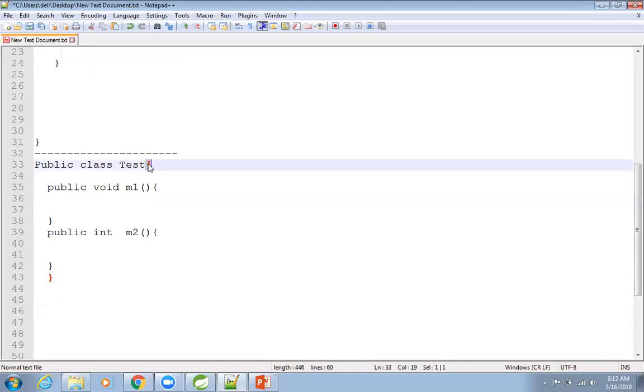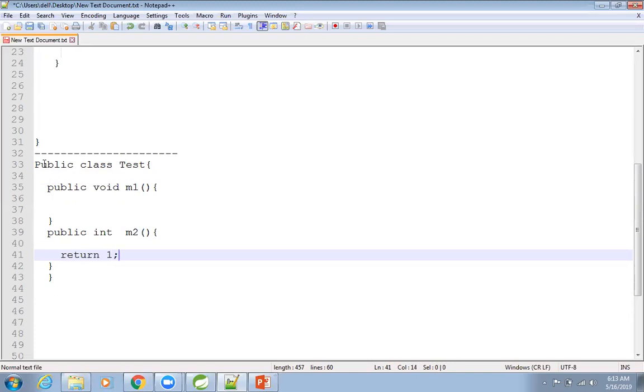If you look at this, this is the closing of your class, and this is the closing of your method, and this is the closing of your method. Void means it won't return anything, but here it's an integer, which means it will return an integer value.